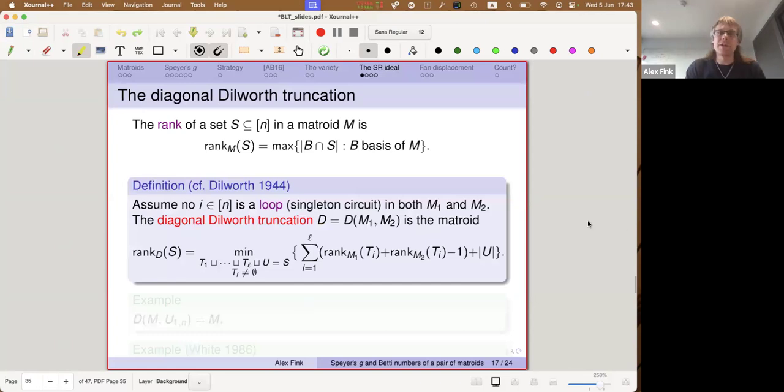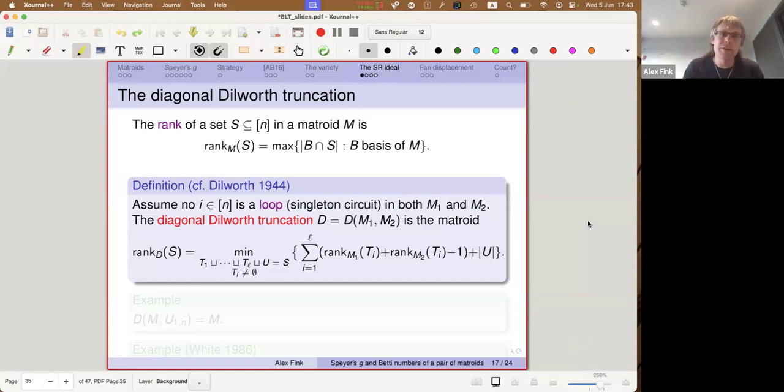Okay, let's get back to the combinatorics. In the Ardila-Boocher work, we just had this coloring that came from external activity of the circuits of the matroid of L. Now we've got two matroids. What do we color? Not just the circuits of one or the other. It turns out we have to color the circuits of some bigger matroid that we build from them. This is, I guess, the key combinatorial tool.